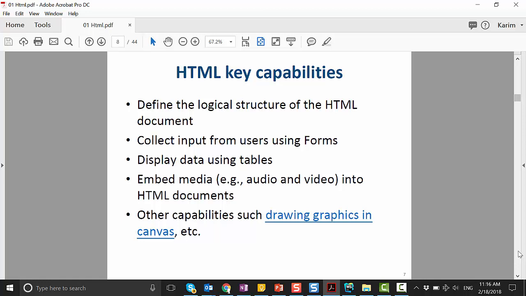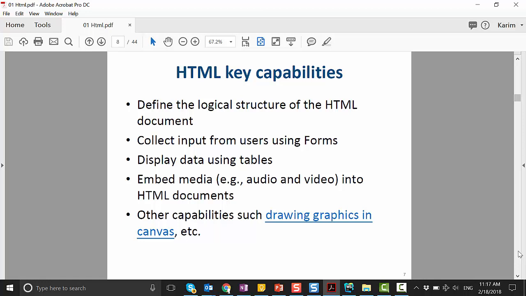Okay? Then, what else you can do with HTML? You can display data in a tabular format. You can display nice tables with rows and columns. This is very important for web developers. We will see how to do this. You can also show audio and video. It's very simple. It's not very important for us in this course, but just be aware of it.